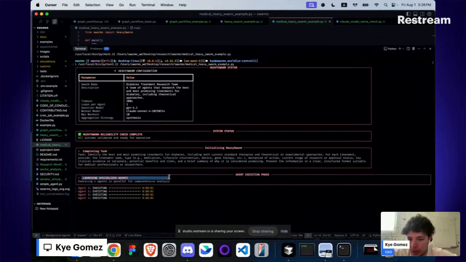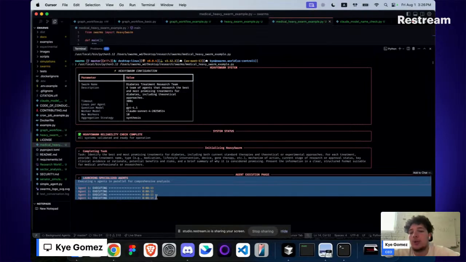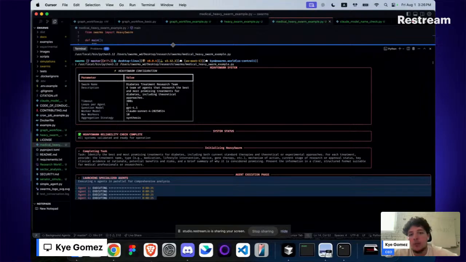All right, so the 4 agents are launching to solve this task. The 4 agents are executing. They're all executing in parallel, by the way. So we'll be seeing their results shortly. Oh, I forgot to mention, there's a feature here that would allow you to see all the agents' outputs, but there's also a feature that enables you to see only the last agent's outputs. So you can choose to see just the final agent which creates the report, or if you want to see the worker agents and their processes, then you also can.